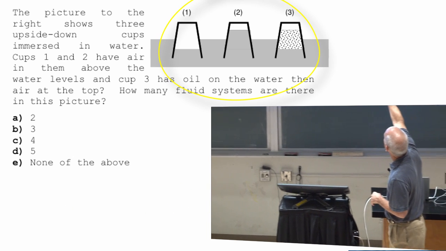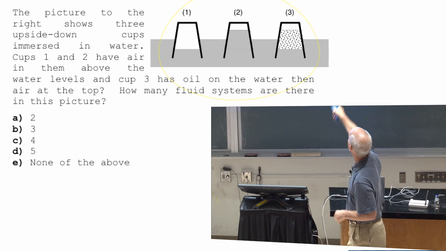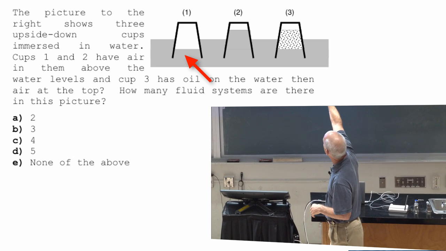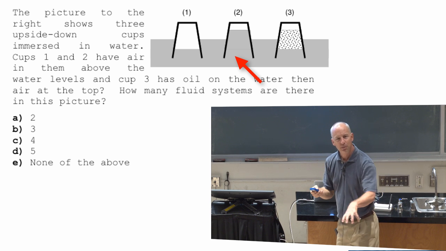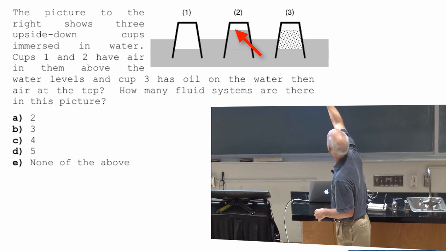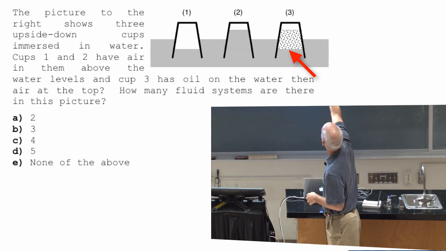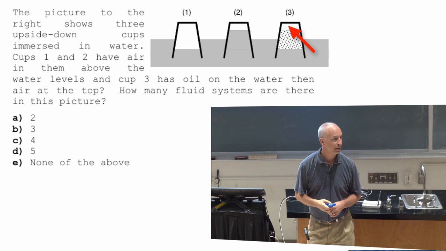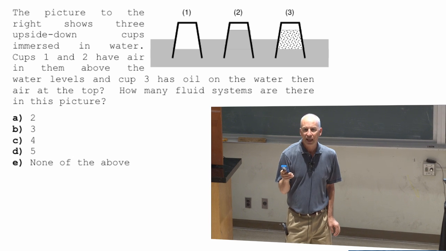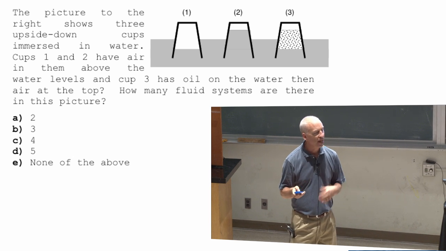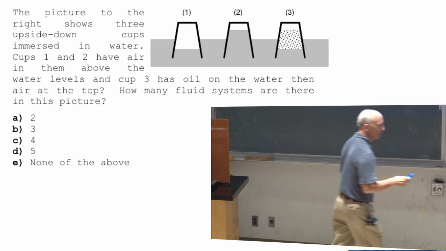So this problem right here shows three cups. Each of them have been immersed top downward into water. So this is the opening of the cup down at the bottom. And it's immersed in water. It's captured some air up there. And this water goes up into the cup a little bit. This water, this cup when it was flipped over probably already had some water in it. And so the water in there goes up to here. And this cup when it was flipped over probably had some oil in it. Because this water goes up to here. And then you go to oil. And then above that is an air pocket. So what I'd like you to do is count up the number of fluid systems you see in this problem. So if you wanted to solve for all pressures at all locations, you would have to write down this steady state equation. How many times? How many separate fluid systems are there? Talk about it all you want.